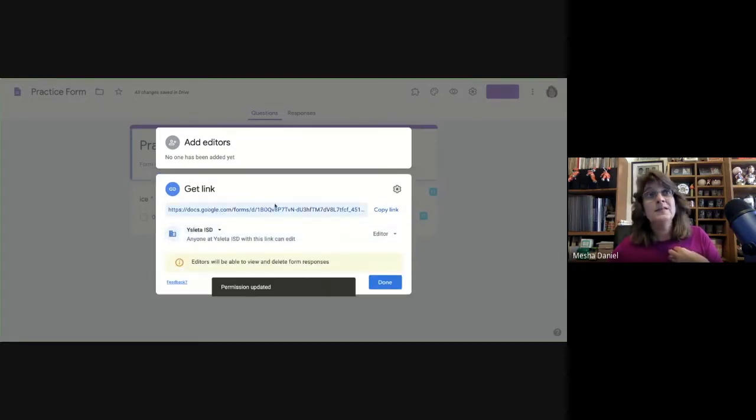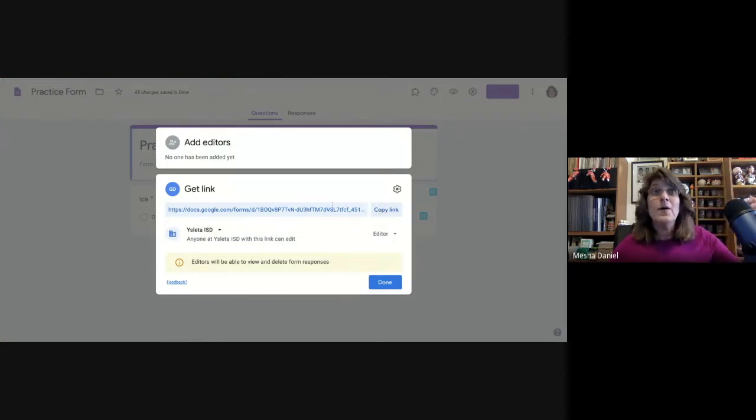And once I get this link and I copy it, there's going to be a part in it that says edit. Scroll down if it'll show it to me. There it is right there. There's the word edit. I can change that to say what? I can change it to say copy.